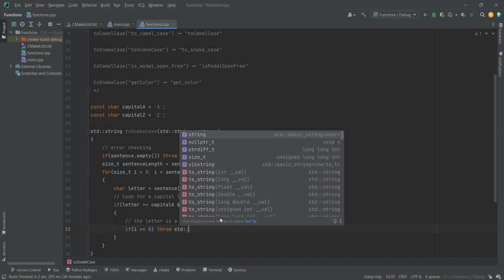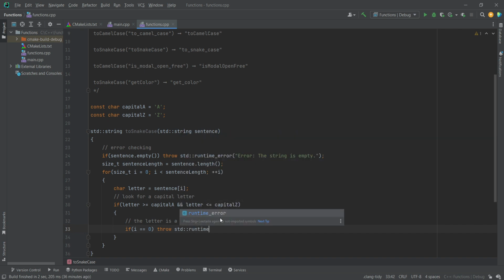In that case, we simply throw an exception: std::runtime_error, open the parenthesis, and write error: invalid camelCase format. For example, that can be an example of an error message.